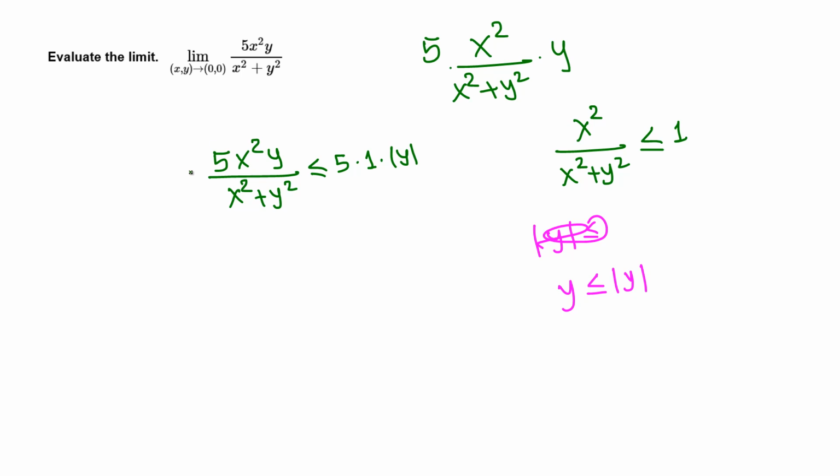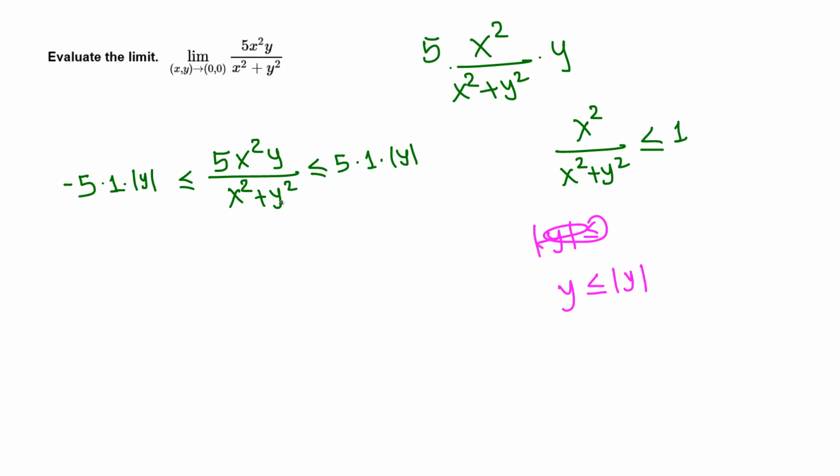On the other hand, if we try the left side, 5 is just 5 there, and this one is 1. If we put a negative number, then the negative will always be less in this way. 5 times 1 times y. Here, 5 is 5, and if we put negative absolute y, that will be smaller because of the negative. Absolute y is bigger, but if we put a negative, then it will be smaller.